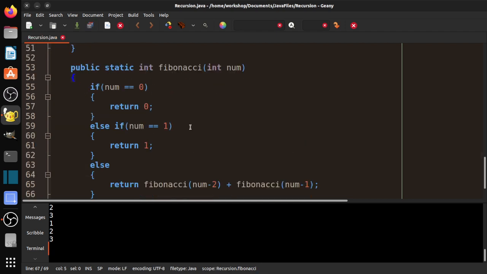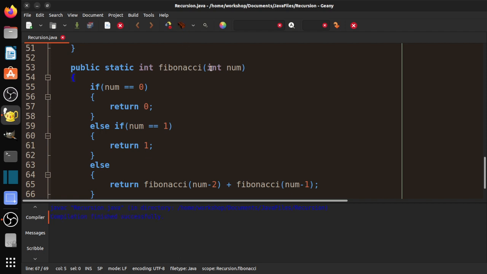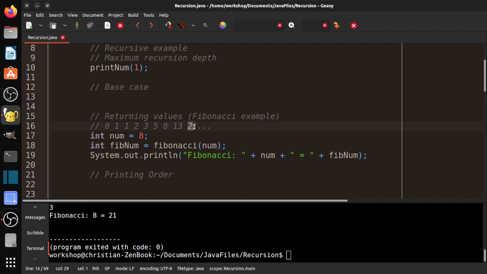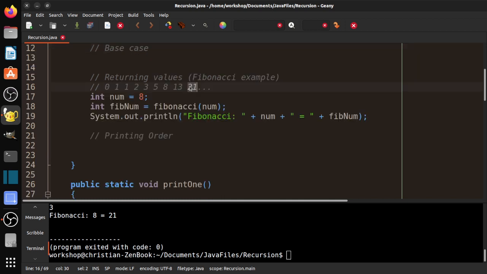So let's compile and try it first real quick and make sure it's working. Okay, so Fibonacci 8 equals 21. So here's 21. So 8, 7, 6, 5, 4, 3, 2, 1, 0. Okay, so that's kind of what I expected. So the eighth Fibonacci number is this plus this. But how do I get this? It's this plus this. How do I get 8? It's this plus this. How do I get 5? It's 3 plus 2. How do I get 3? It's 2 plus 1. So each number, each preceding number is the sum of its two predecessors, which is kind of interesting.